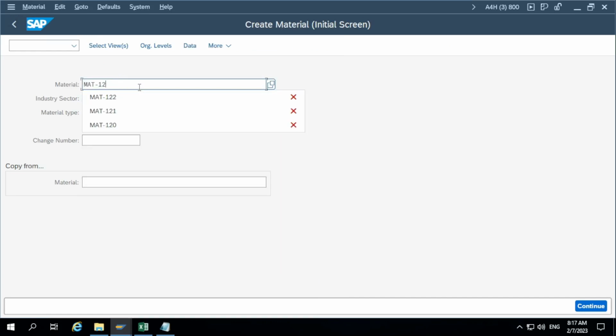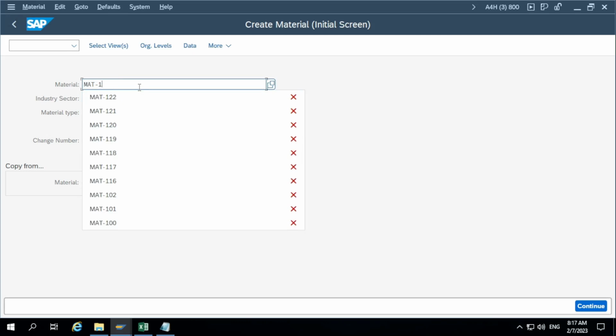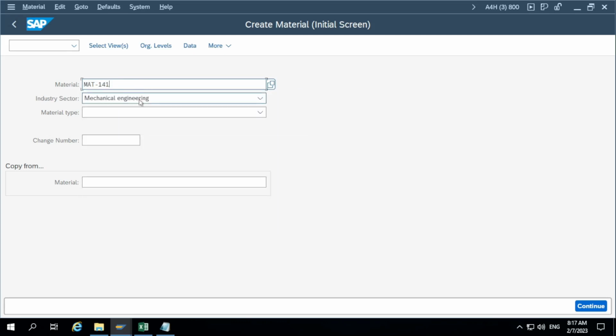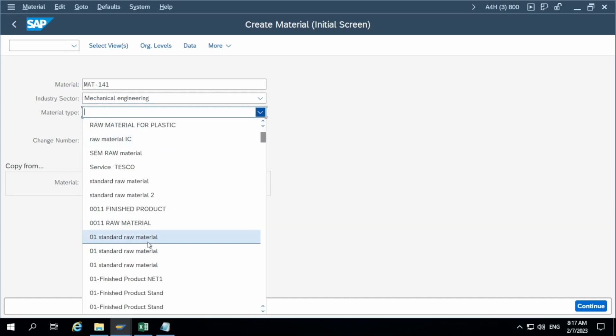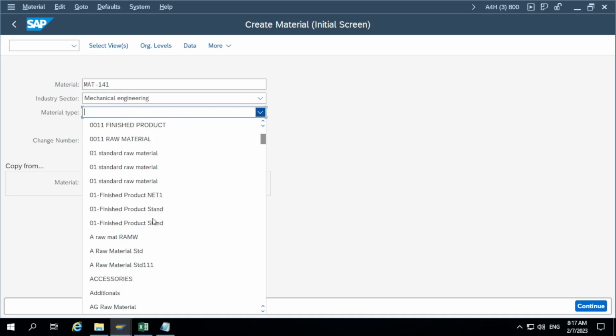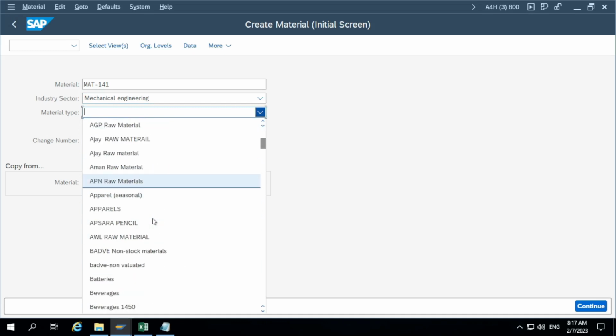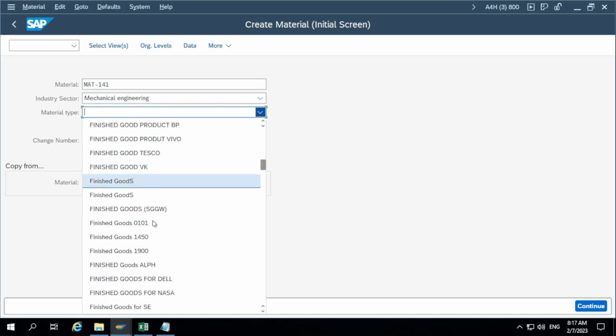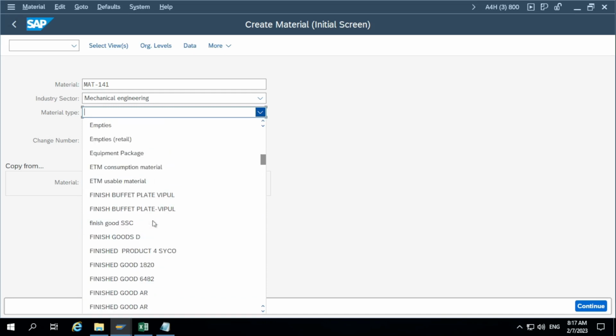Enter some material number. Select the material type and industry sector. Finished product.